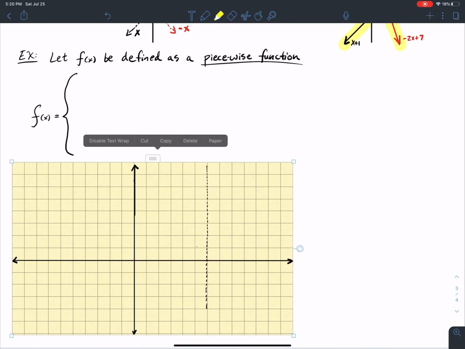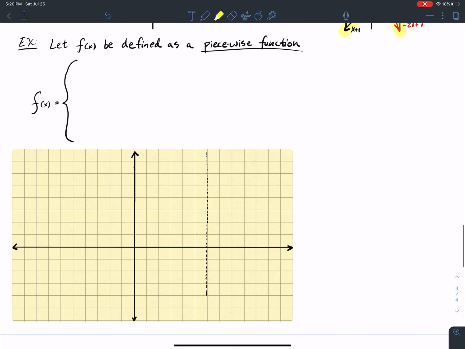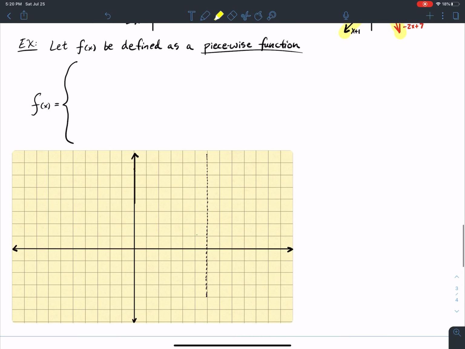And I'm going to graph this, so I'll give you a little bit of time. You can pause the video at any point to do this. So you can start drawing it out. Each one of these little boxes just counts for 1 unit. So like I'm going to graph 1 over x. So that's the rational function. It's undefined at x equal to 0.